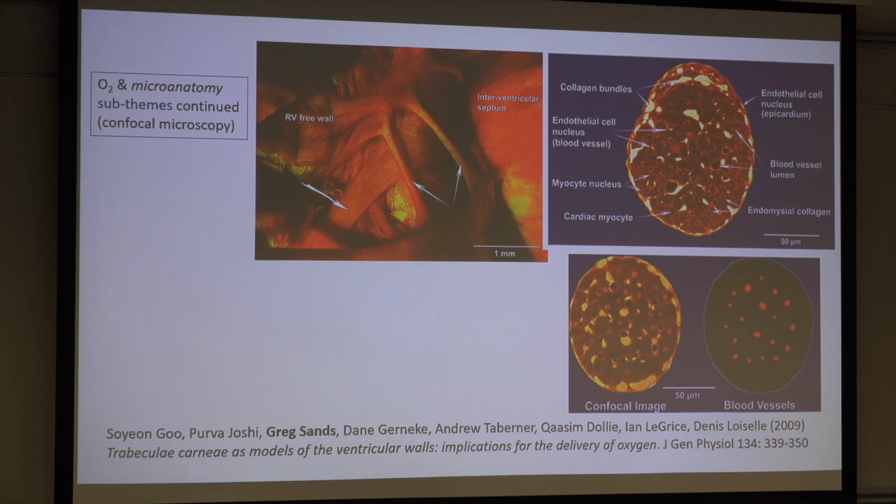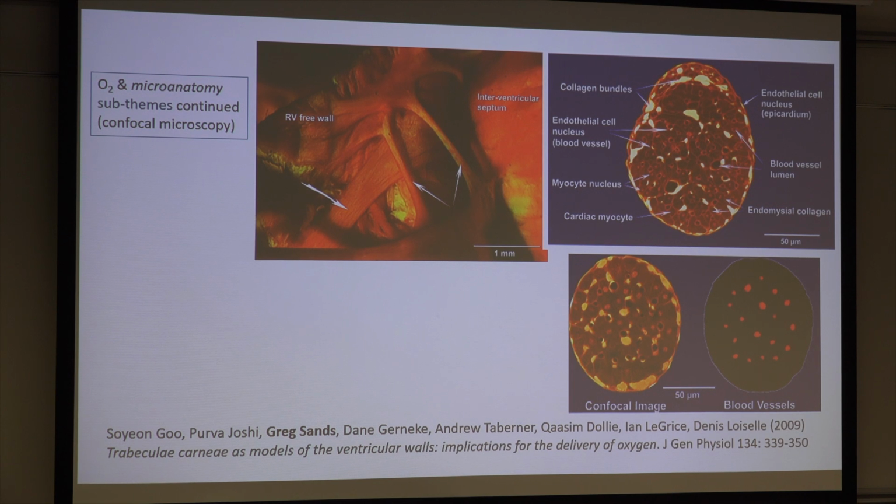So here's a lovely picture that we've all used over and over again, thanks to Soyeon and Greg. And these are a couple of ideal trabeculae in the right ventricle. Notice the scale here of a millimeter. These guys are about 50 micrometers in diameter. In cross-section, you can see all kinds of fascinating things. What really catches the eye that is looking for such things is the fact that there seems to be a capillary at the corner of every cell within there. So there's a pretty rich supply of blood, and we imagine, consequently, oxygen.